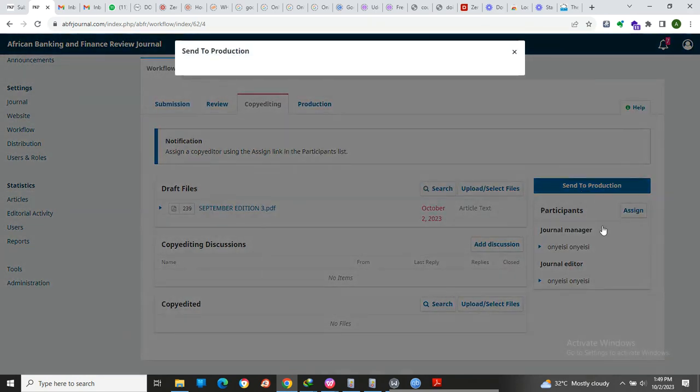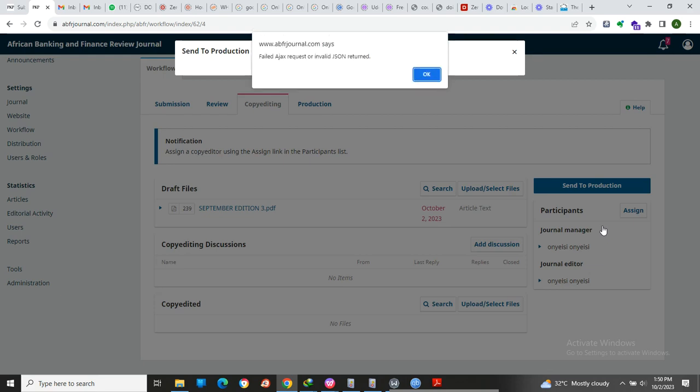Assuming you assigned it and something has been done on it and the person has uploaded it, you still can go ahead and say send to production. Now if the person uploaded a different document from the one he has reviewed, you can decide to select that particular document which he has reviewed to go to production instead of the first one that was in the system. It allows you to do that.